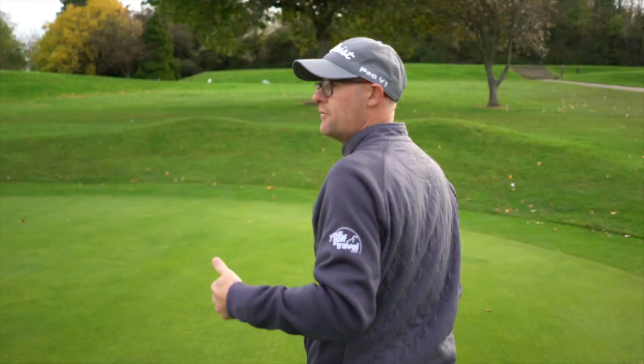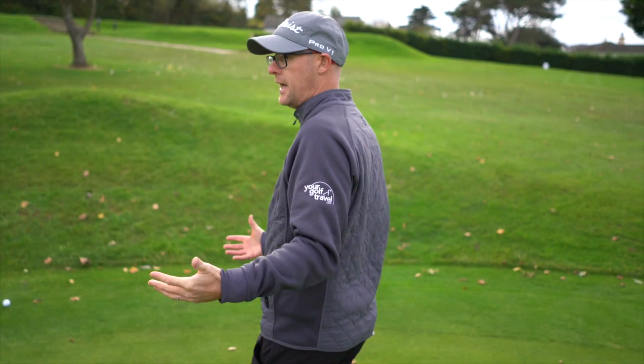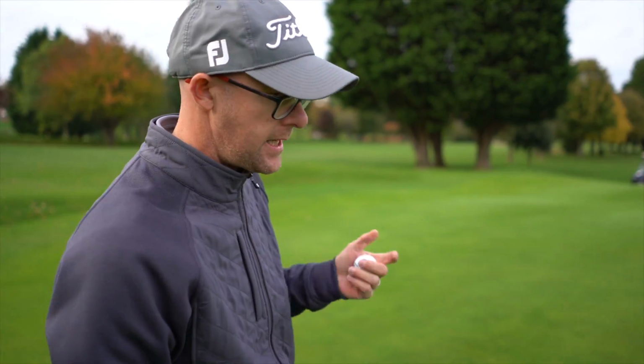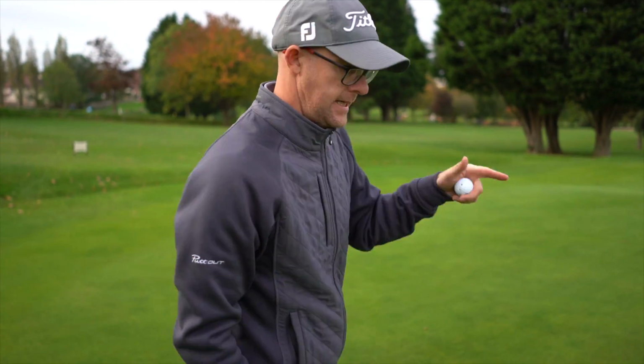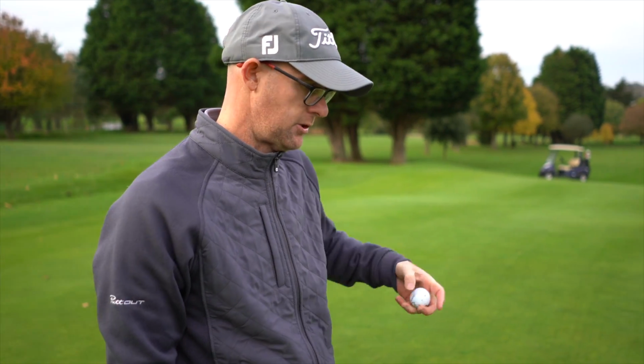So for me, I would be velocity. If I was paying for balls this time of year, I understand why people are saying, why would I game a Pro V? The only thing that would worry me, exactly the point you're making, is if it continues to go a different distance with different clubs, which we'll keep trying to measure as this test goes on.